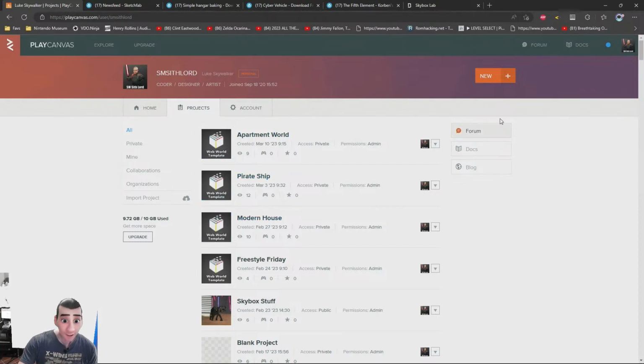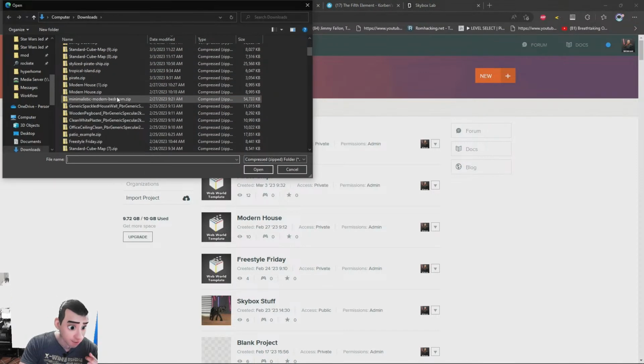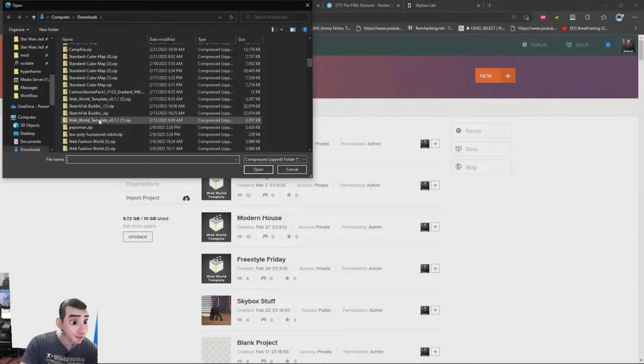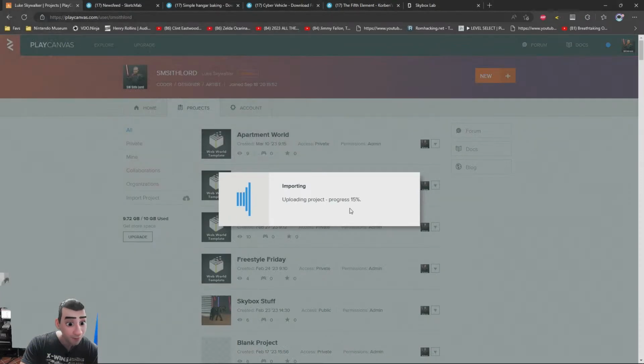Worlds project. You find the Somnium Web Worlds Medium article. That's going to link you to the GitHub, or the GitLab, and when you're on the GitLab, you can download the zip of the Web Worlds SDK template. After you have that, you go to your PlayCanvas account here and you click Import Project, and you choose the template that you downloaded from the GitLab, and that's going to be called Web World Template v1.1. And you sip your coffee.